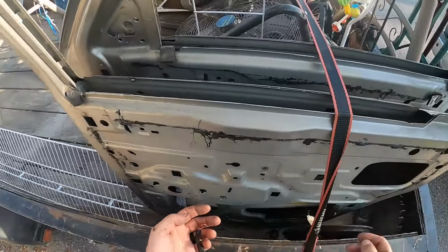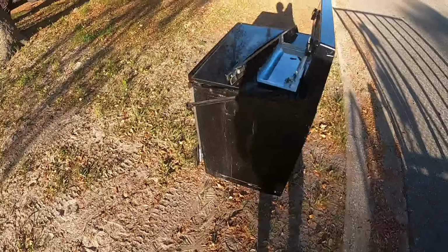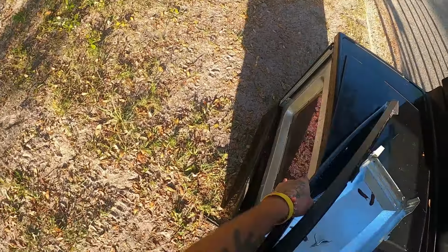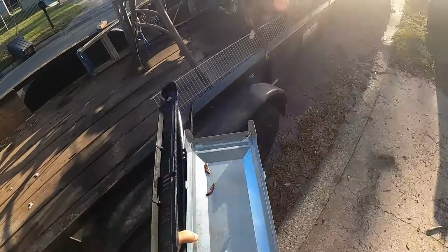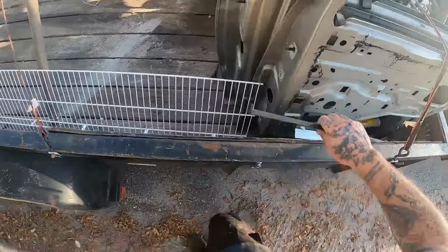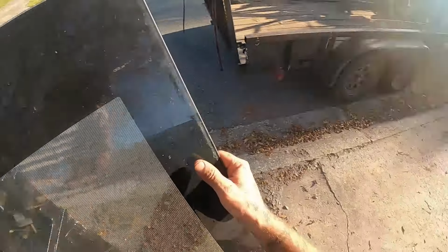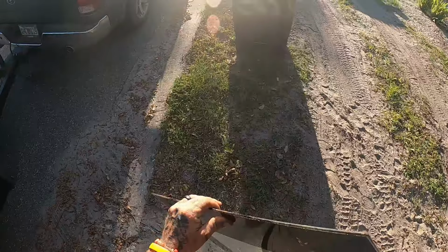I think we're gonna leave this whole front side for stacking today. I don't think my guy's gonna want this. Matter of fact, I can confirm to you that my guy is not gonna want this. What I don't really want is this piece of glass. You can have that.